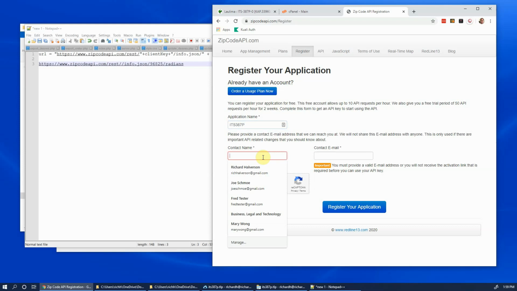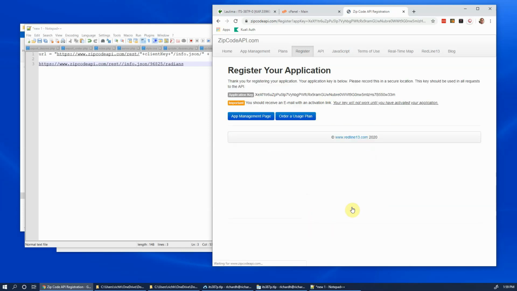Contact name is me, Richard Halverson, and my email is richardh@hawaii.edu, and I am not a robot. I click here, and here's an application key, so I'm going to copy this.